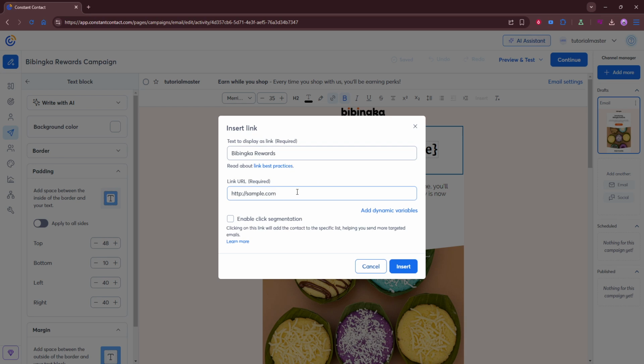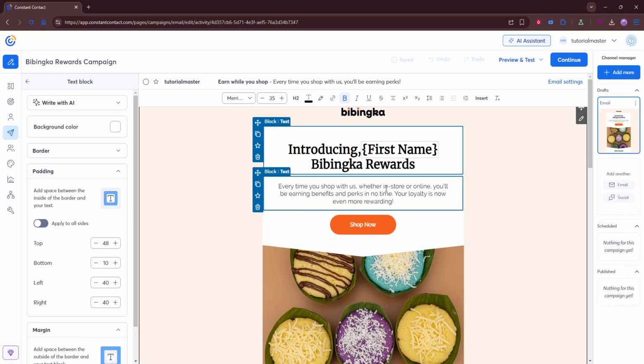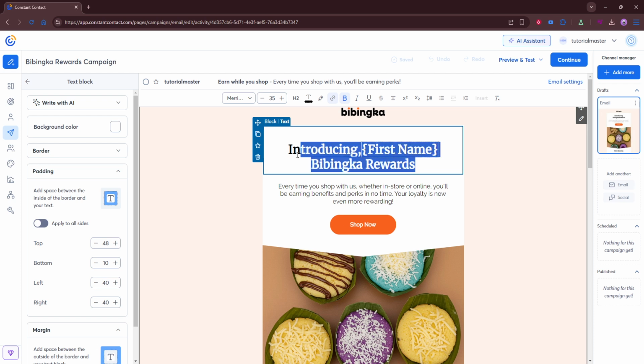Paste the URL you want to use into the link field. Make sure it's complete and starts with HTTPS for secure destinations. The safest approach is to copy the URL directly from your browser and paste it in to avoid typos. If you use tracking parameters for analytics, include them here as part of the URL. Double check the domain and any page paths so you don't end up with a broken link.